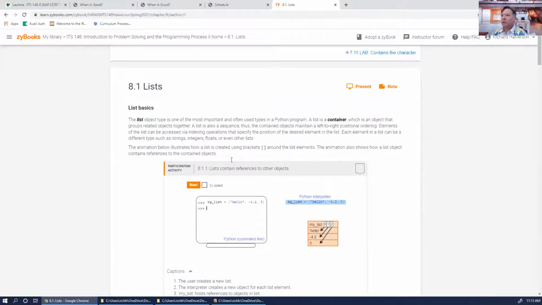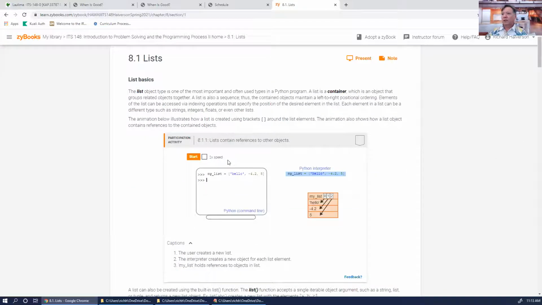If you just go through this with the participation activities, you should be able to get all the points. The only reason you don't get all the points for participation activities is because you've got attention deficit disorder or something, and you can't sit through it. But you click around enough and you get all the points. You try it, you don't get it, you click on a thing which tells you the answer, and then you type the answer in, and then you get all the points. It's a real low-stress way of learning this, just by clicking around.